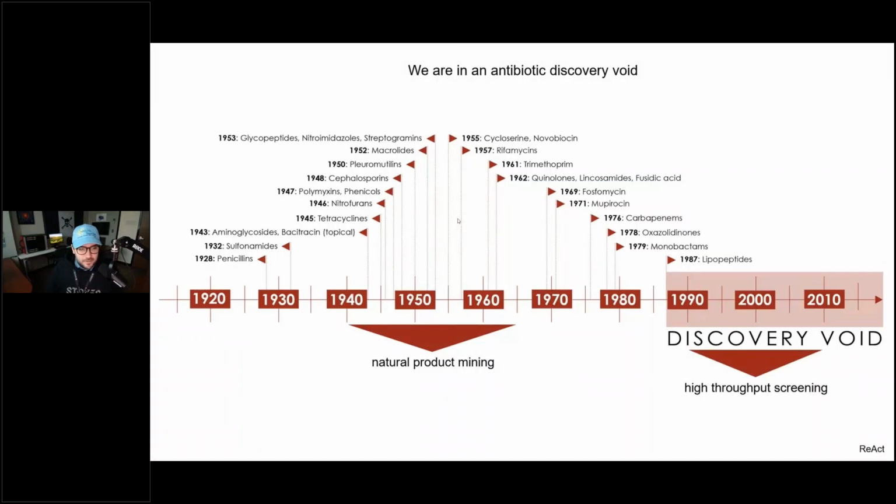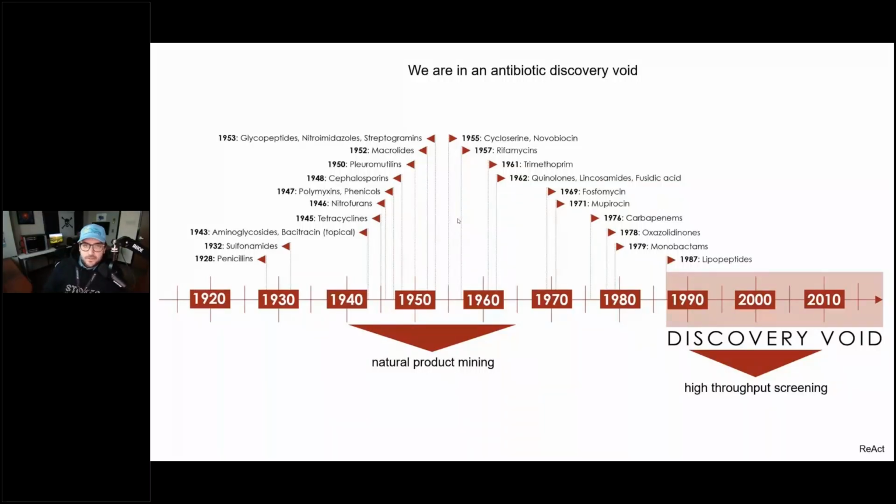We've had antibiotics for the better part of 100 years. The majority of them were found between the 40s and 60s in the golden era through natural product mining. And then come the middle of the 1960s, we couldn't discover antibiotics using this approach very effectively anymore due to the dereplication problem, right? So in more recent decades, we've turned to alternative approaches, high throughput screening, medicinal chemistry, et cetera. And then, we find ourselves in this discovery void due to, I'll say the suboptimal performance, let's say, of conventional, more recent, if we want to call it that, high throughput screening approaches.